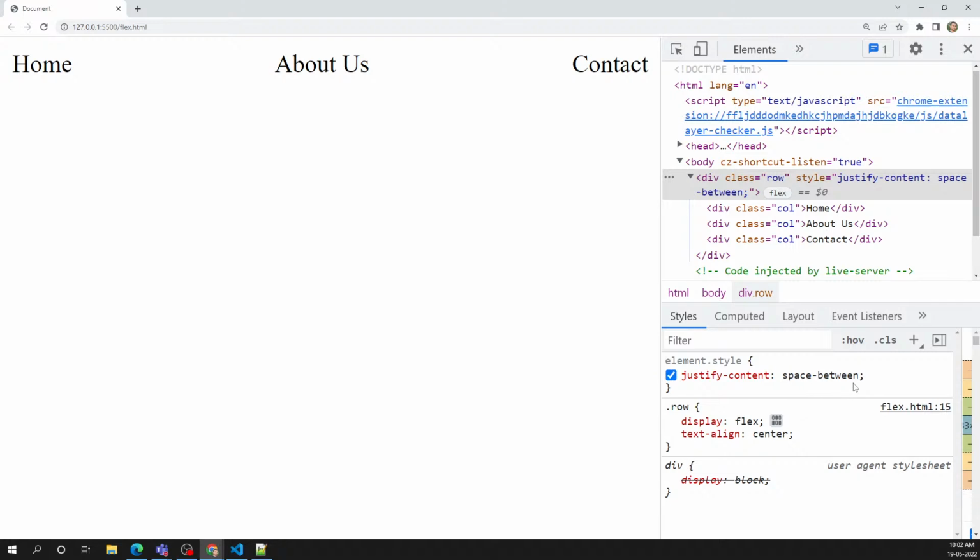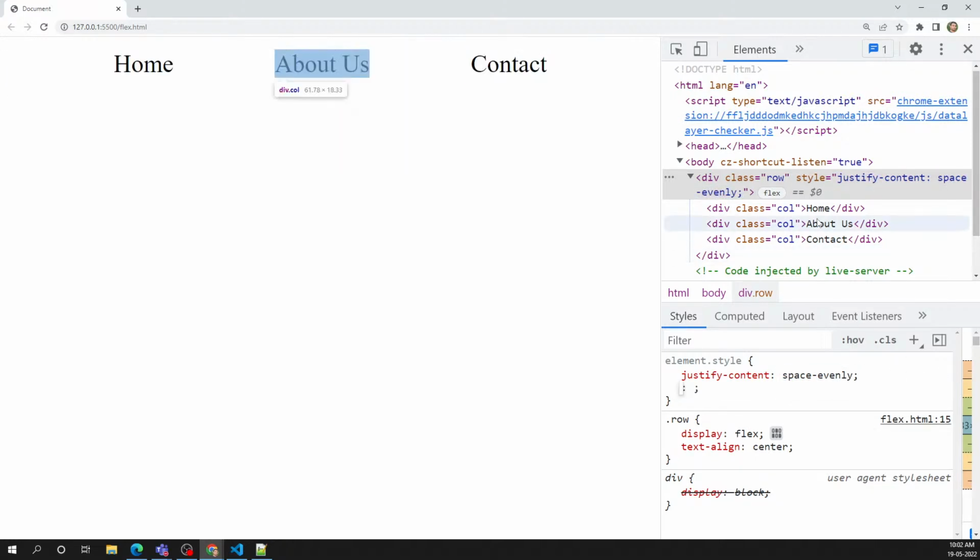So space between, if you try to use it, now between the three columns, it will try to apply the equal space between these three columns. Okay, so here it has applied spaces for this column on the left side and between all of them. Now what I want is for it to apply evenly. Okay, I can use evenly.